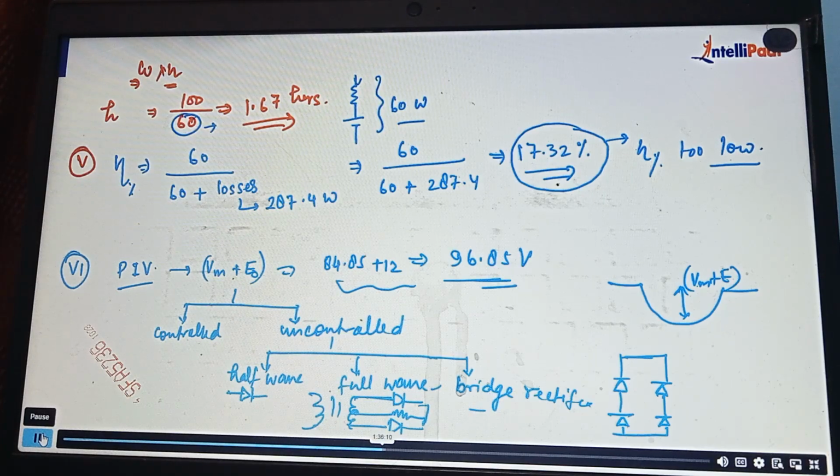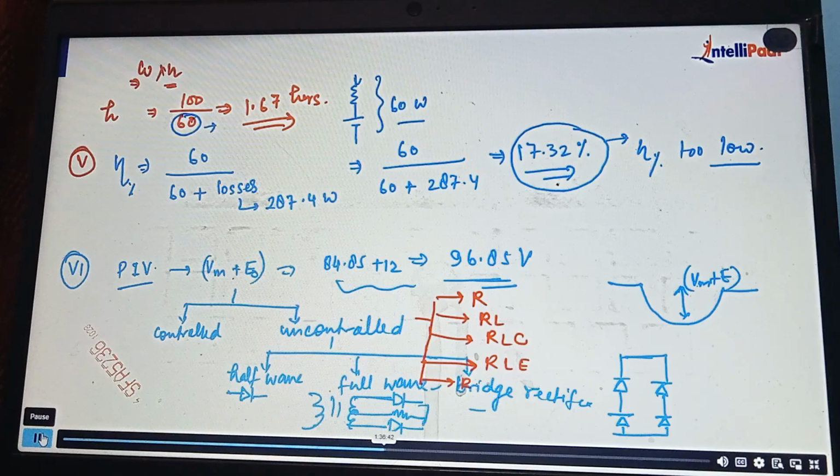So we can also classify these rectifiers depending on the loads, because the nature of load could be changed. So for the uncontrolled rectifier, depending on the load, we can have the R load only, we can have the RL load only, we may have RLC load only, and we may have RLE load as well. So we can take different combinations like RE load as well, right? When we have internal resistance of the battery and one battery pack connected to this particular system. So these are the varieties of load which are there, and the performance, waveform, everything will be changed as soon as you change the load.